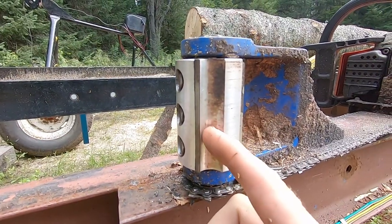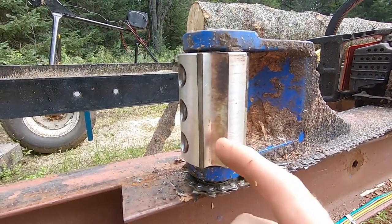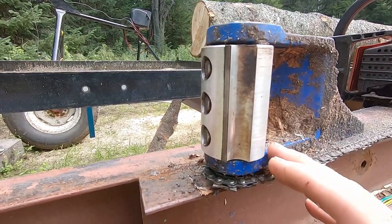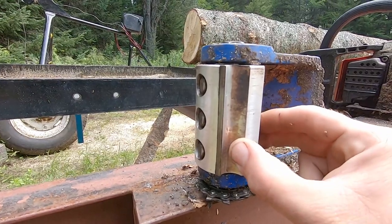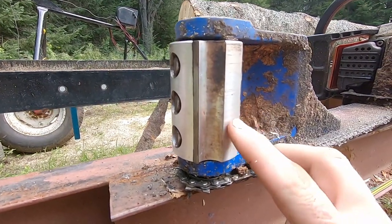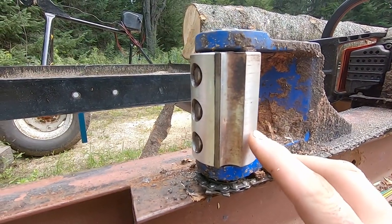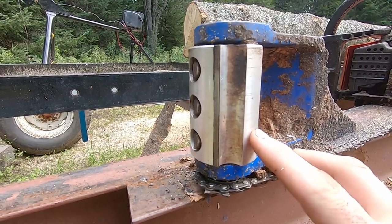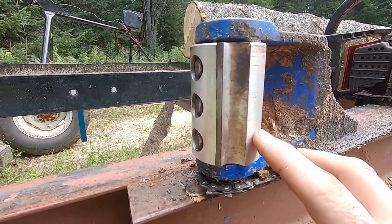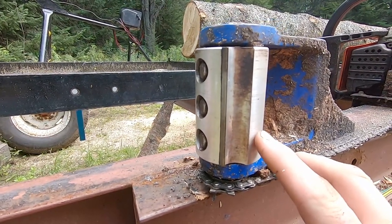But it's like anything else, you start running them dull and you are going to put more wear and tear on your machines. But I will say, if you do get one of these for your sawmill or for log building or anything like that, they work excellent. But I'm going to tell you, if you're using it for anything with finish type work in mind, for log building or anything, take some practice pieces, because you can hog a lot off in a hurry with these.